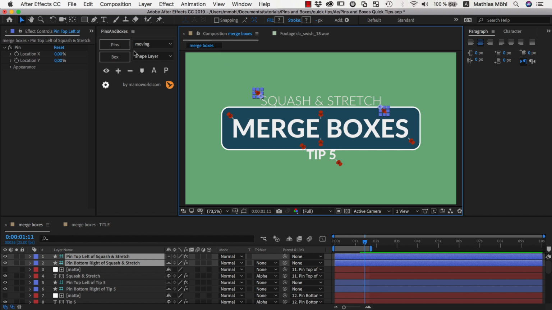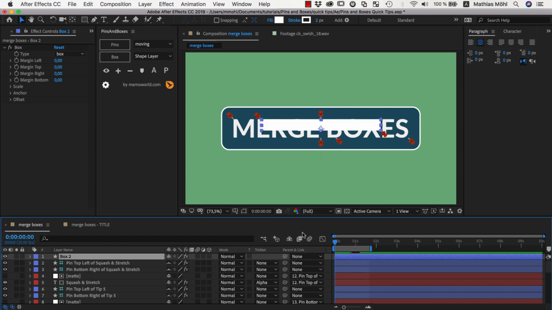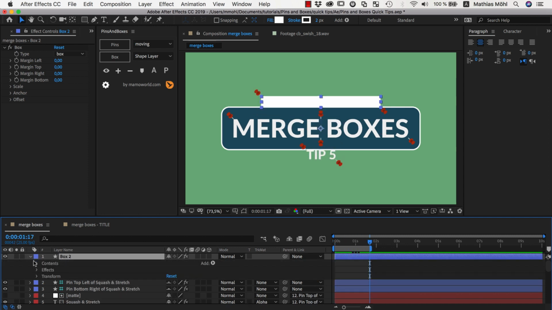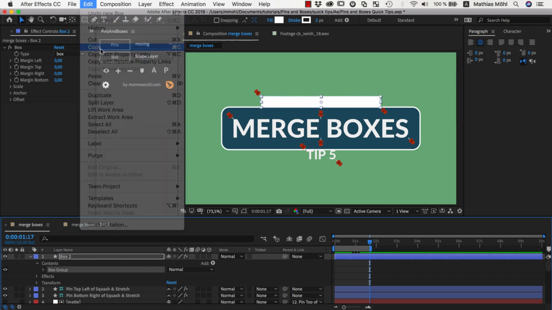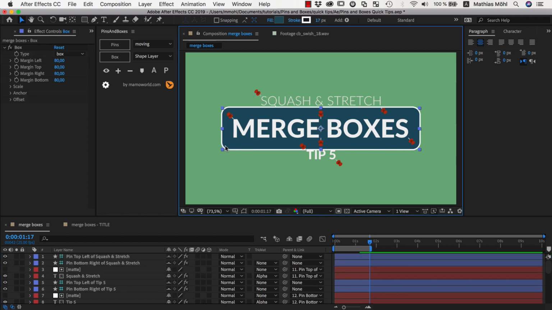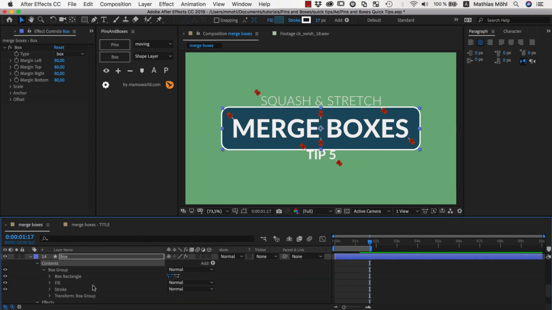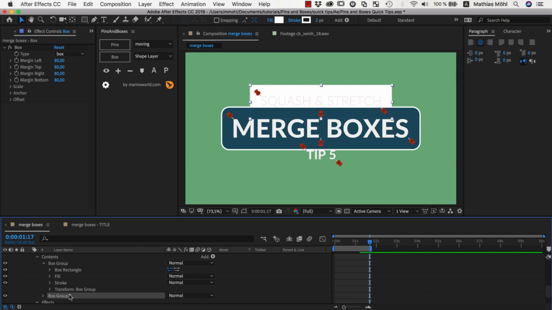So let's start with the box around this part and make sure it's a shape layer box, but we don't care about the styling at this point, because from this box we actually just want to steal the content. So we drill down the layer here, go to contents, and inside the contents you find the box group, and I just want to copy that. Now we can delete the layer. And now we go to our main box here, again reveal the contents, and you can see it has already a box group, of course.